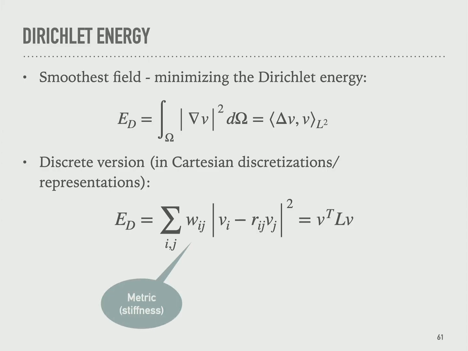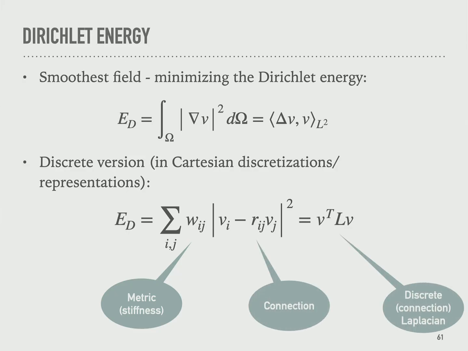Okay? And you also add some kind of measure of metric or stiffness. That's an extra thing, which means you encode into the graph the actual geometry of the problem. So the similarity is not just uniform. There's some kind of metric on the edge that says how much you carry the uniformness of that, how stiff this should be. And this can either depend on the geometry or be application dependent. Okay, this is the connection itself, and this is the discrete connection operation.